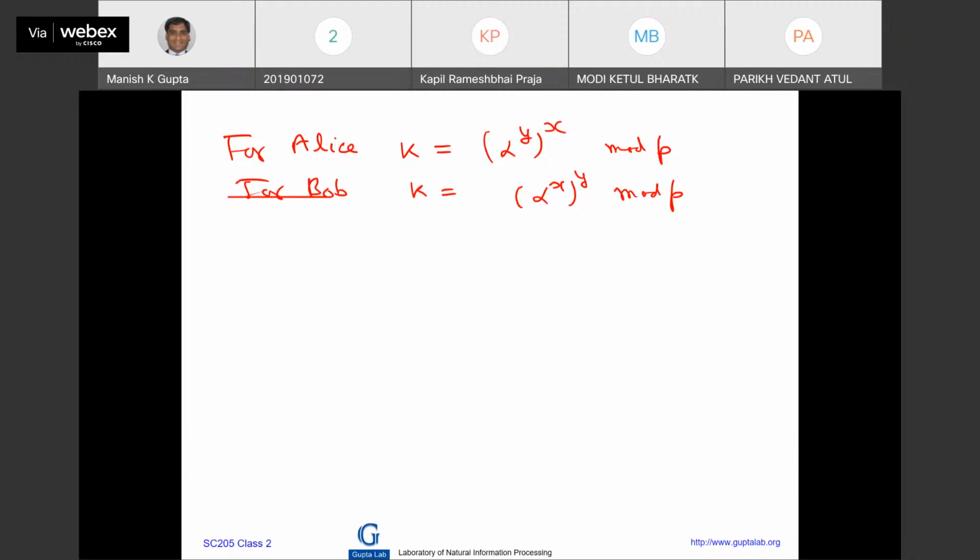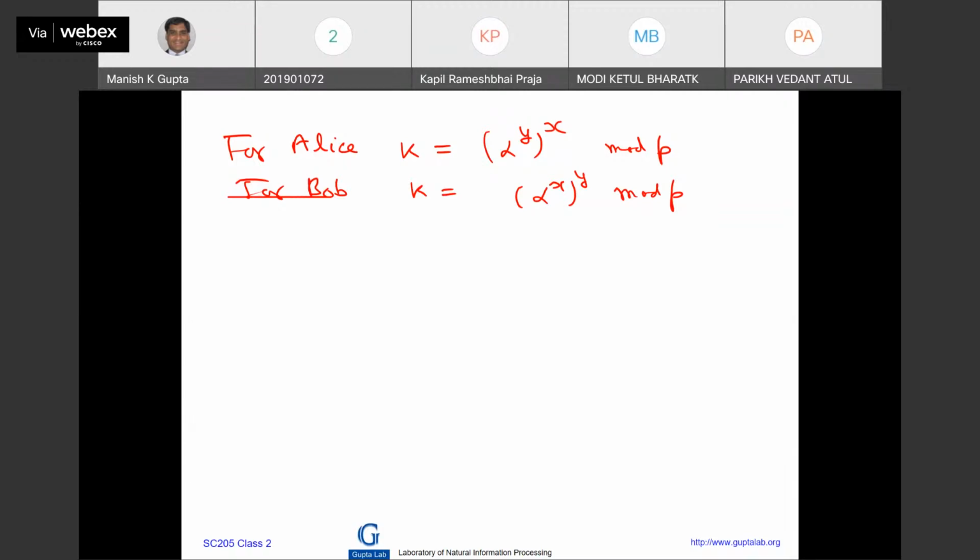Now, once the session key k is common, there could be a protocol saying that we will take the middle 56 bits of k as a key for AES or DES. A certain number of bits from this k, and that is enough. So this is how the session key is established. A common key is established between Alice and Bob while sending messages on a public channel.